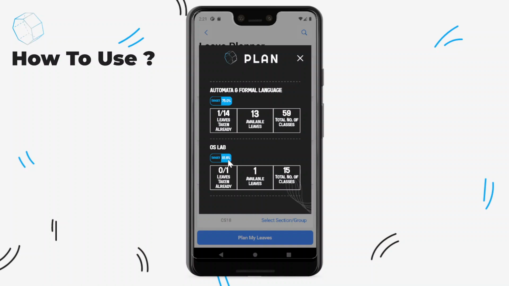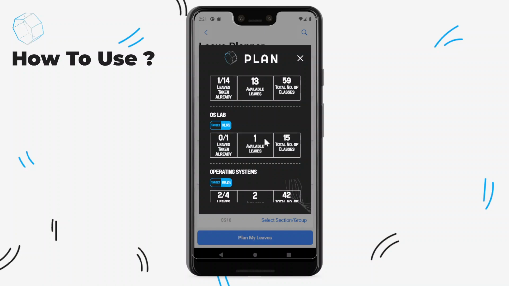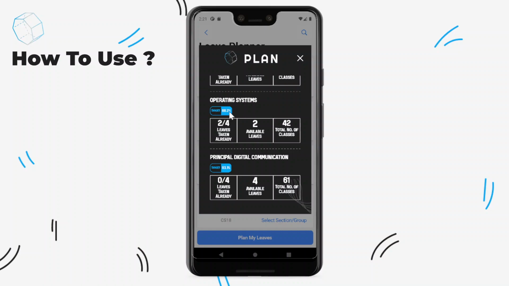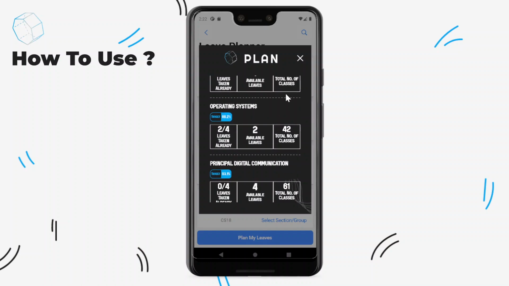And also you can see what your target was that you had set in the previous page. So for operating systems, I had set it at 91.6%. So you see that to achieve 91.6%, you can take another leave as of now. And for operating systems, it's going to be 88.2%. That was what I set as my target percentage for this course. So I can take 4 days leaves in totality, but because I've taken 2 days of leaves already, as I entered in the previous page, I can take 2 more days only now. So this is all as of now in this plan.